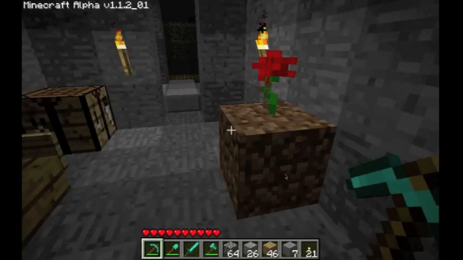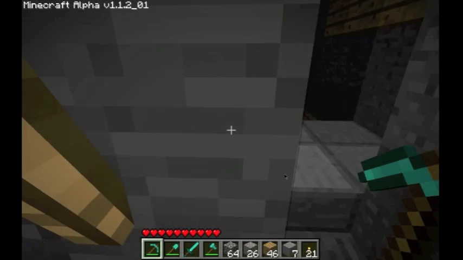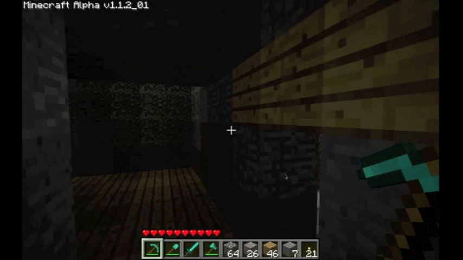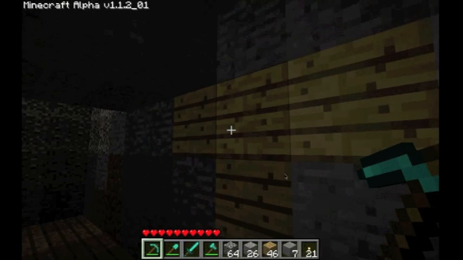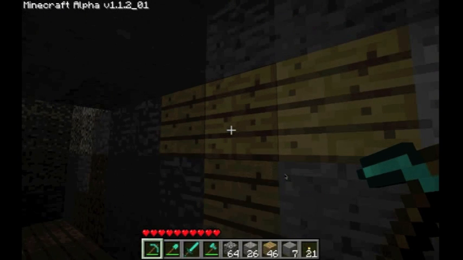So, for those of you that ever see a giant T in the wall, and you think there's something behind it, try right-clicking with a tool, the third block on it. Because if not, you're gonna make somebody angry like me, and I'm gonna waste all my iron, and I'm gonna break the door like this. I could do this all day.